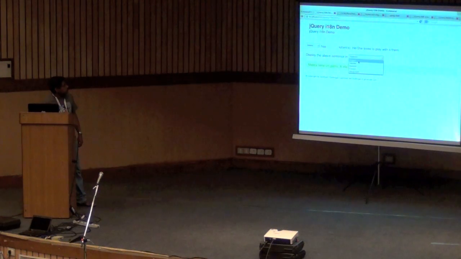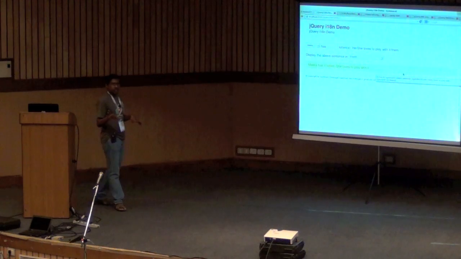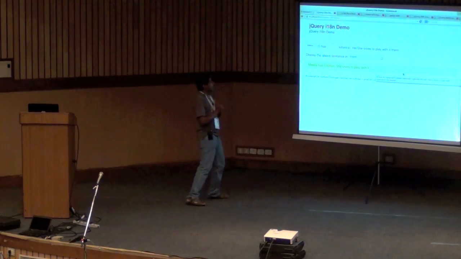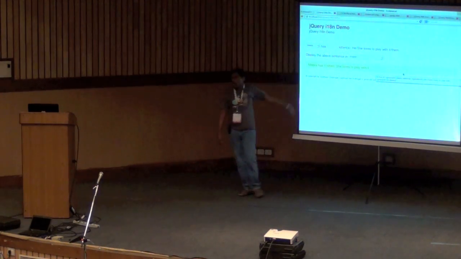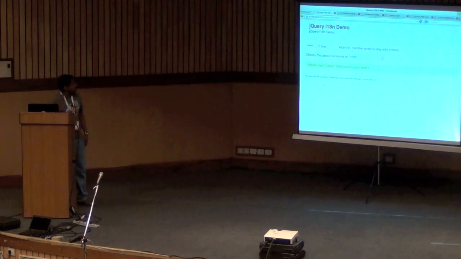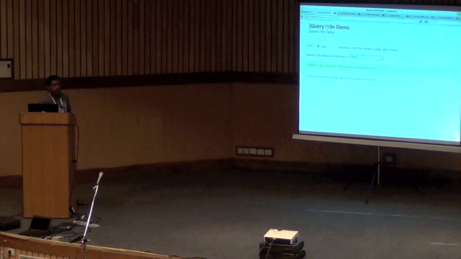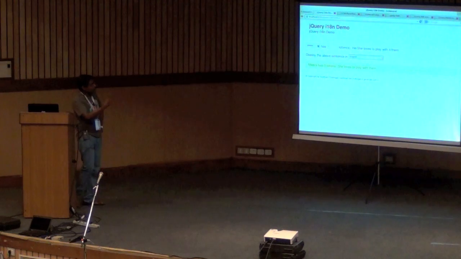Okay, let's take one scenario where we are constructing a sentence. We have a username that can be Meta or Harry, just male and female, and we have a number. It's a variable. It changes at runtime, and we need to display it at runtime. So this sentence is syntactically correct, right? Meta has one kitten. She loves to play with it. What happens if I change it to 3? Do you see? Now this is also syntactically correct. She has 3 kittens. She loves to play with them.